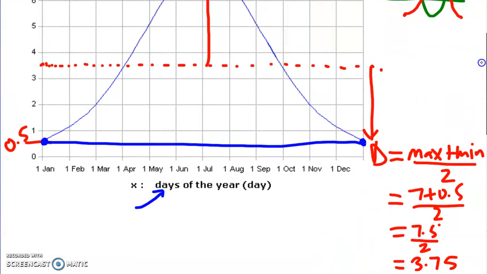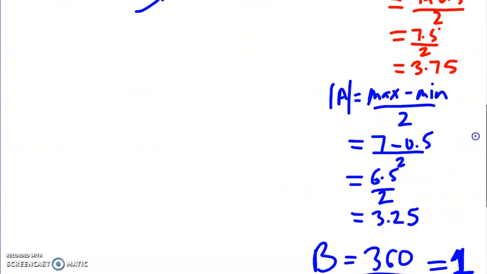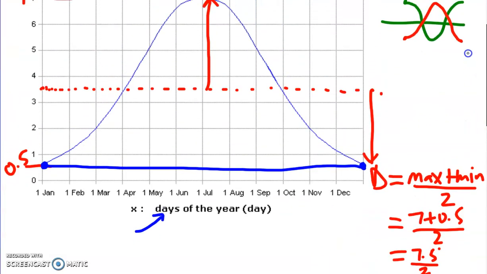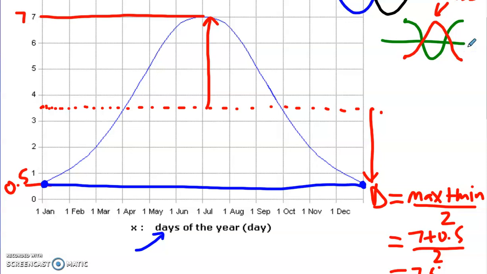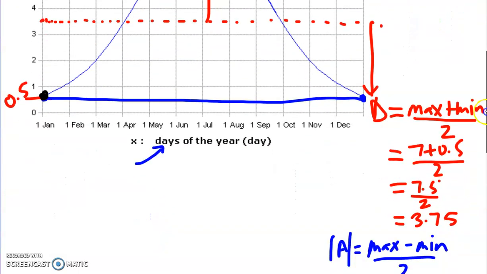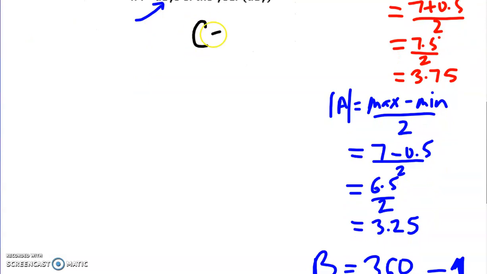And now we're left with, we have to figure out our C value. And we're actually good in terms of our C value because our valley starts right at the beginning here. So it's just a reflection of the original parent down, and there's no shift at all. So our C value is equal to 0, so that's good.